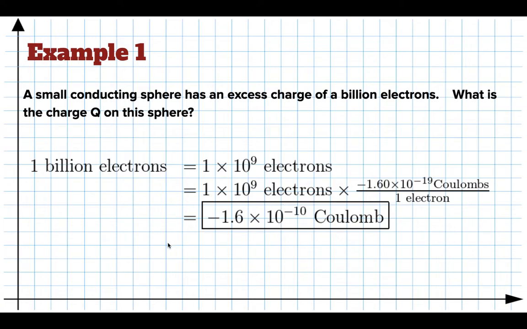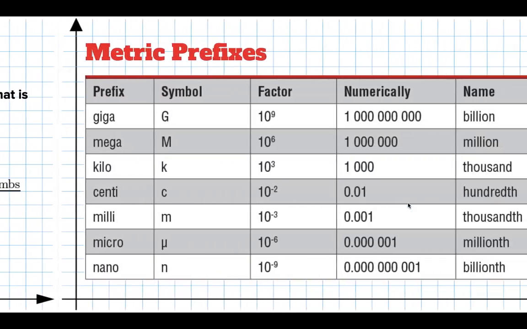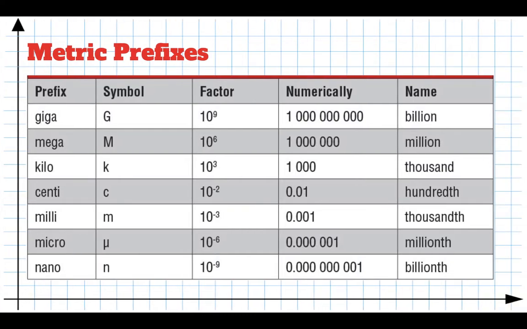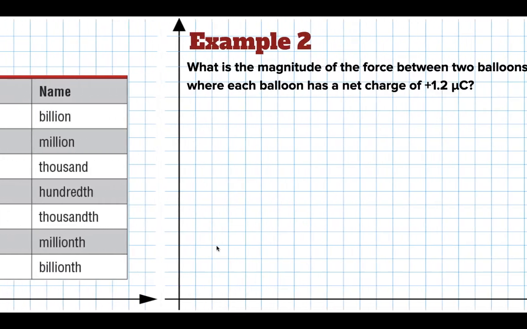Okay, so if you had a charge in coulombs and you wanted to know how many electrons it is, you would use this conversion factor also, except you'd put the coulombs on the bottom and you'd put the electrons on the top to cancel the coulombs. We're going to use metric prefixes a lot, so a quick reminder in case you're not sure, you can pause this and jot them down if you don't already have them. But centi is 10 to the negative 2, micro is 10 to the negative 6, and those are the ones we're going to use a lot.